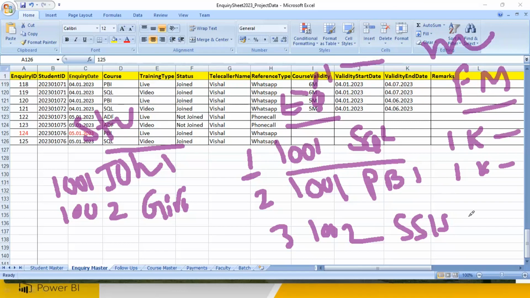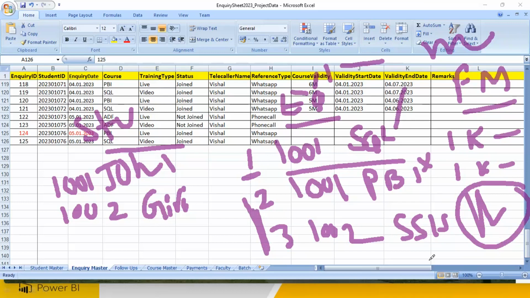But if 2 and 3 inquiries have been done, but no follow-up has been done, you don't get any kind of data. That means John has done 2 inquiries, and for this one a follow-up has been done, for this no follow-up is made, for this no follow-up is made. Like that, we will be able to understand the customer care executive's performance. That is what we wanted to understand.